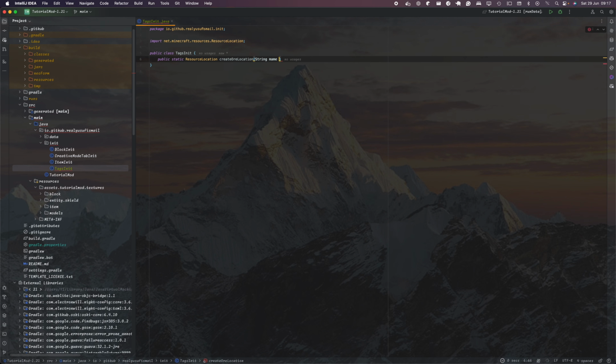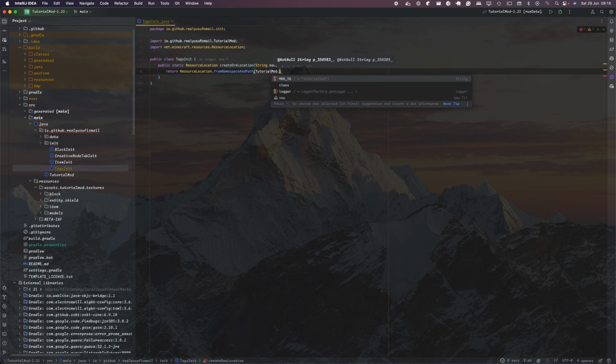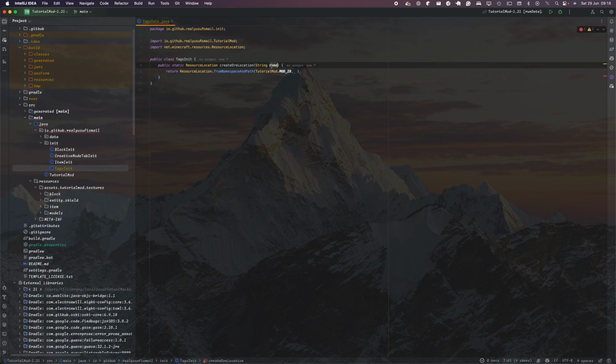As we are using our own mod ID, you can group them any way you want, but if you want it to be common, instead of your mod ID you'd have c and a colon, as that's the new one for NeoForged, shared with Fabric as well. Return ResourceLocation from namespace and our mod ID, so TutorialMod.MOD_ID, and the name.